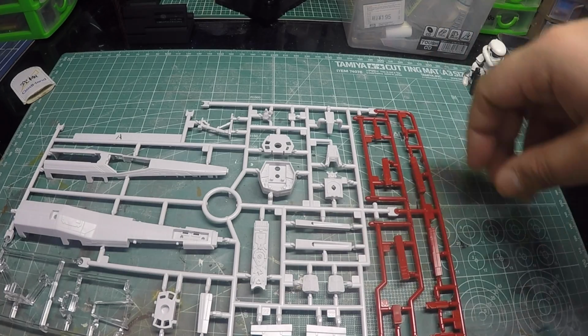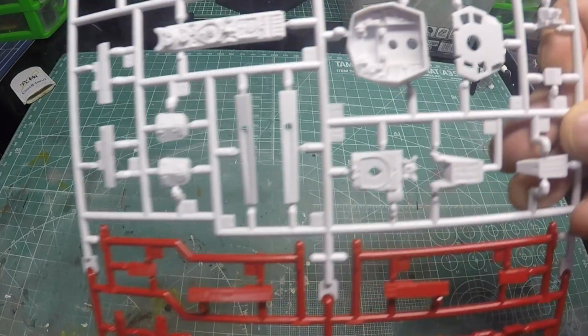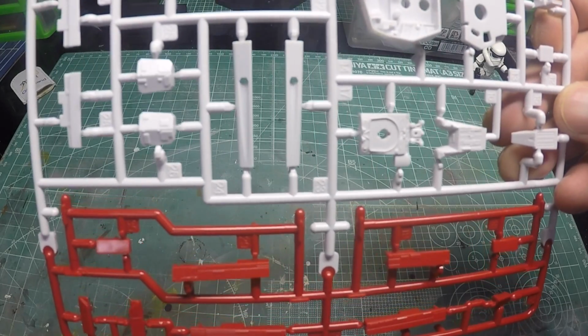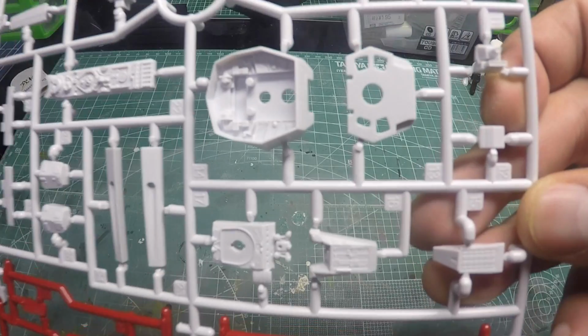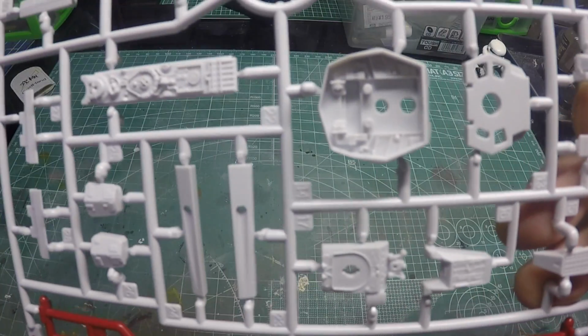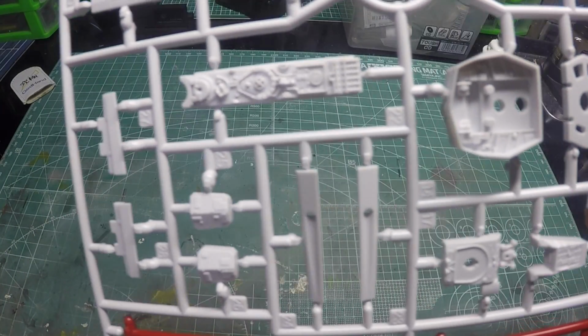On this side of the sprue, you have a red section. These are the mounts that fit into the sides, no doubt. Again, just look at the detailing on that. Really, really nice.